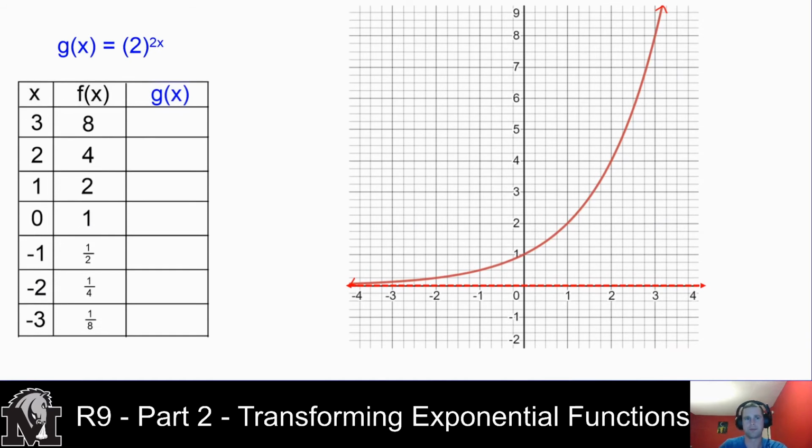Example number 2. So I'm going to do the graph first on this one. And we have a horizontal compression by a factor of 2. So if I start with the asymptote this time, that really doesn't affect anything. We still have the asymptote there because compressing it horizontally doesn't change it, it goes to infinity in both directions, so we're still good. And then the compression by a factor of 2. So the x values get cut in half. So 1 goes down to half, and 2 goes down to 1, and 3 goes down to 1 1/2.